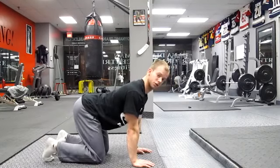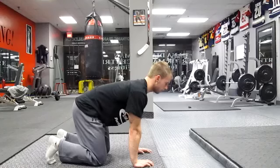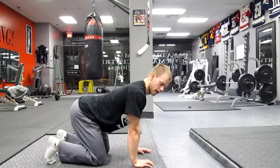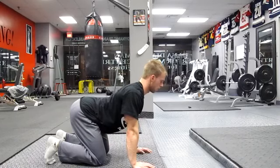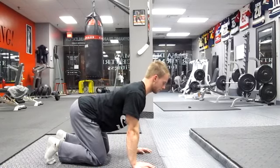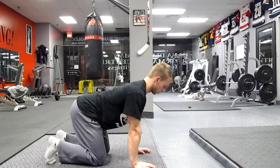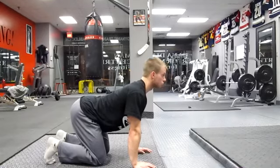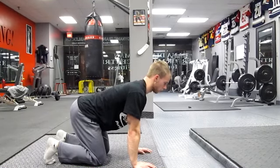Now before you start to do that, what I want you to look at is my back. A lot of people have different mechanics or different tilting in their pelvis. Some people's natural arch is right here. We want to get it just about right here, and then we want to brace. How you do that is you find it with somebody helping you, or by listening to your body, or looking at yourself in a mirror, and then you want to lock it in.